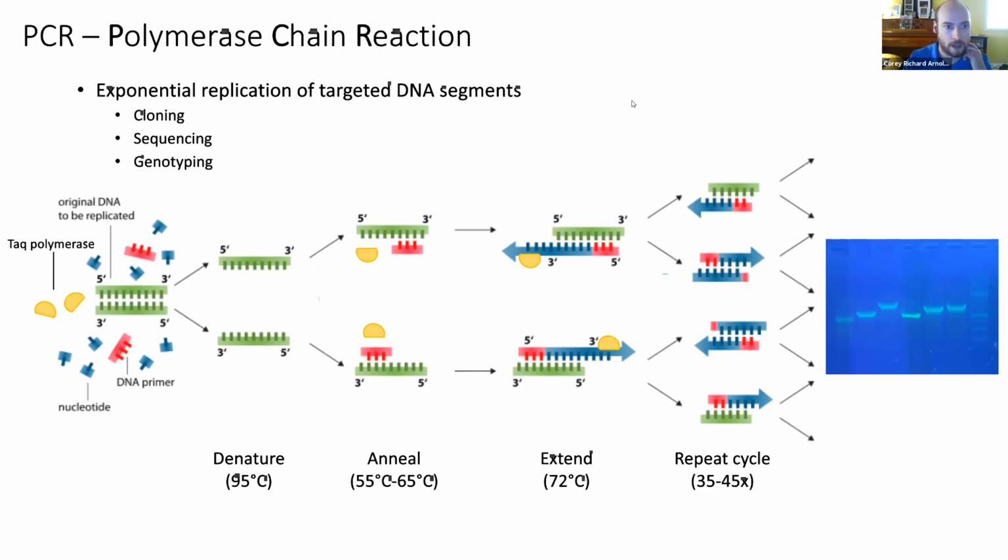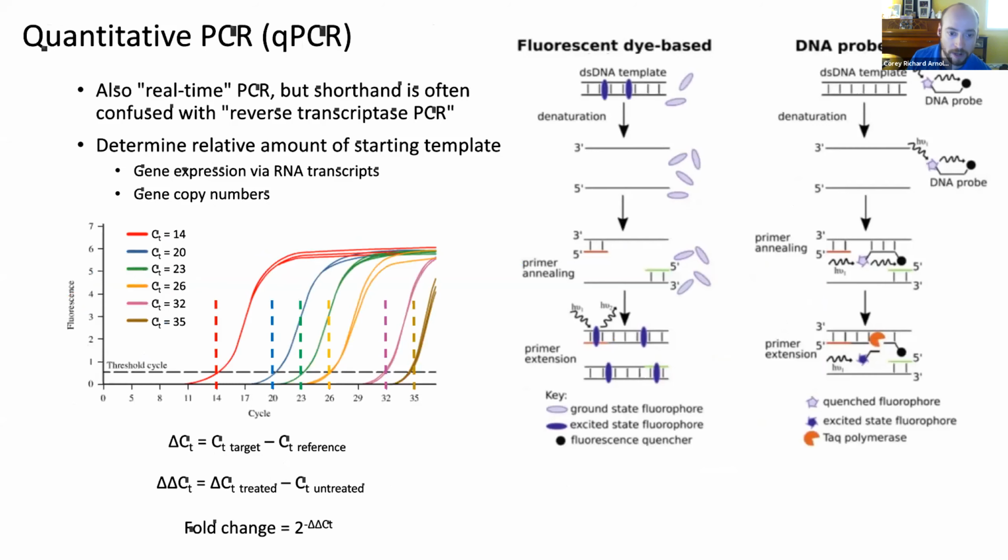But the one I want to focus on is called quantitative PCR. And quantitative PCR essentially lets you relatively estimate or figure out how much starting template you had. This is very useful for looking at expression of genes, so how much mRNA is created from a certain gene at the start compared to another gene, and whether it's different between cell samples and so forth. And so to do this, basically they use a dye or a probe during the PCR cycling steps, and that dye will fluoresce when the DNA is double-stranded at the end of the extension portion. And the more DNA you have that is double-stranded at the end of that portion, the more fluorescence you're going to have, and so you're going to see an increase in fluorescence signal.